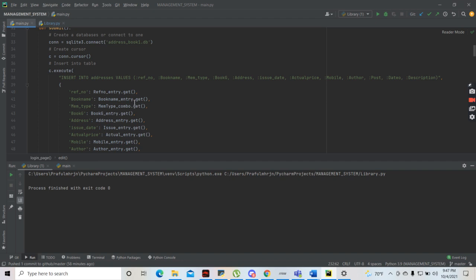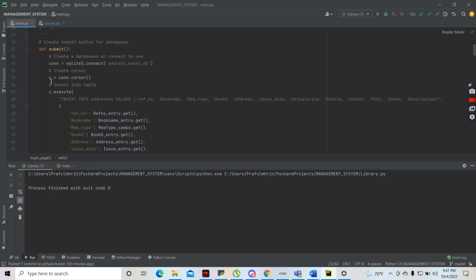Then we create a cursor, which is c equals to conn.cursor. After that, we need to execute it by inserting into addresses values. Here we are trying to add the information entered by the user into the database, so we type in all the names of entries. As you can see, all the entries that were on the left data frame are over here.